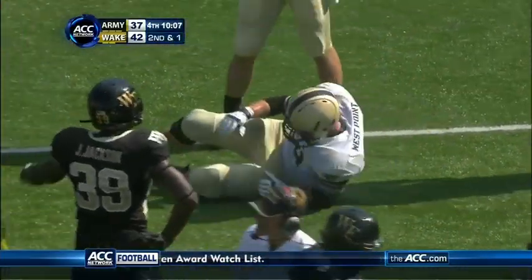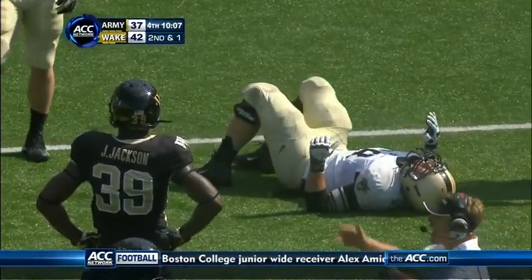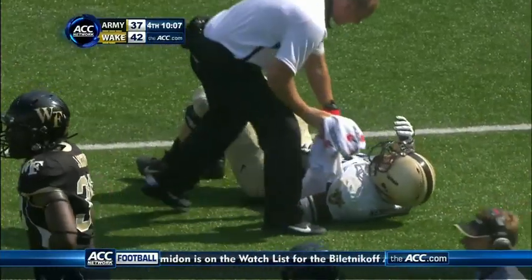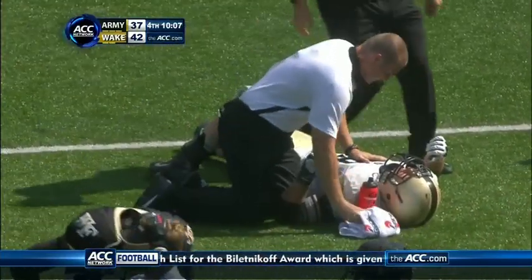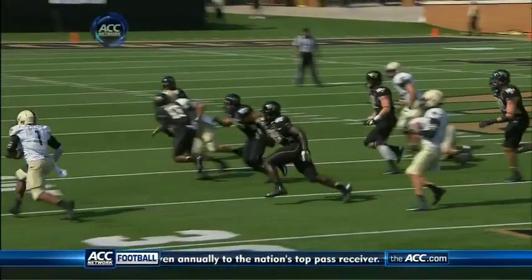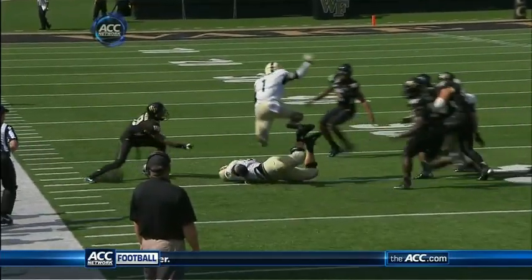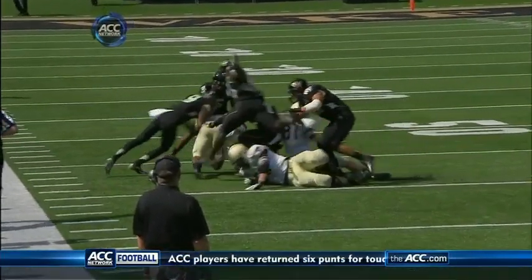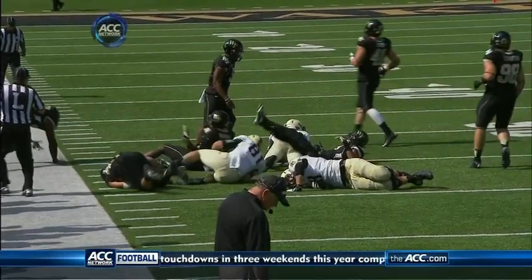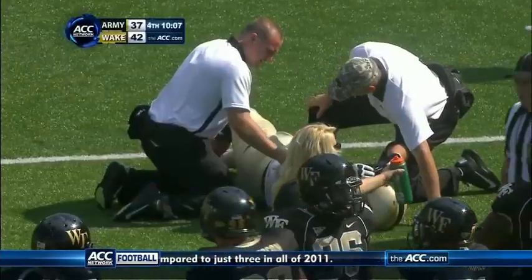Looks like maybe Ben Jebb. Yep. Ben Jebb, left tackle. 6'5" senior. We turned 2 starters out of that offensive line. And Jebb is going to be tended to by the Army medical folks. Jebb out in front here, trying to get the block. Looks like he kind of got fallen on as he was trying to make that block on the outside.